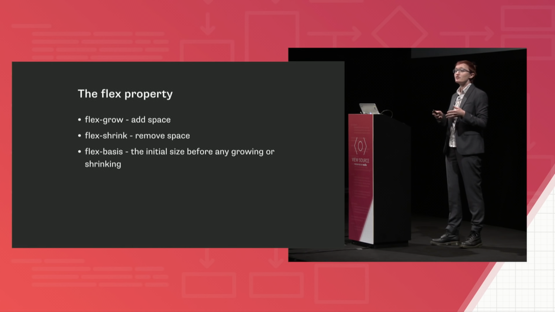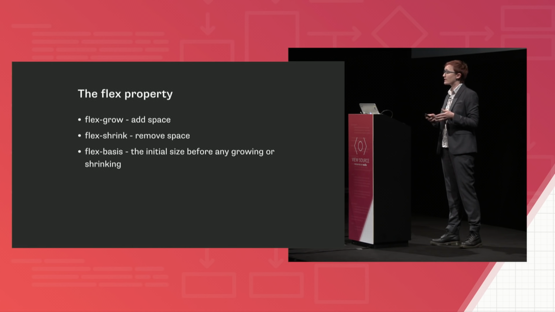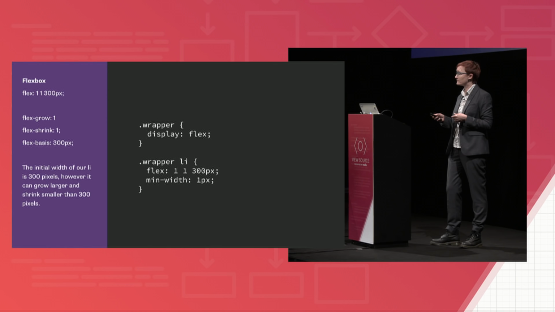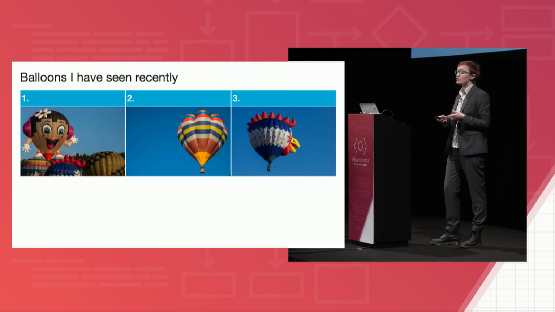It allows us to distribute space in proportion between our items. The flex property is a shorthand for 3 properties: flex grow, flex shrink, and flex basis. So here I'm setting flex grow and flex shrink to 1, which means that every box can grow and shrink to fit into the space, but the ideal box width is 300 pixels, which would give us 3 boxes of equal width because they can all grow and shrink the same amount.